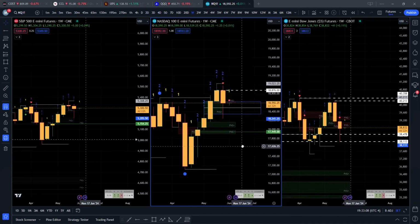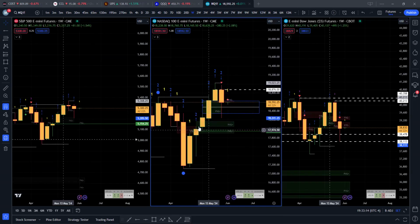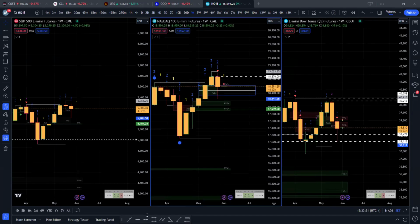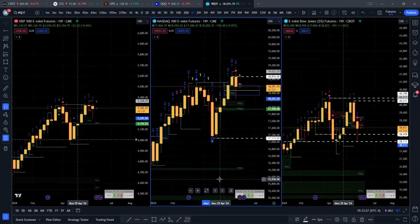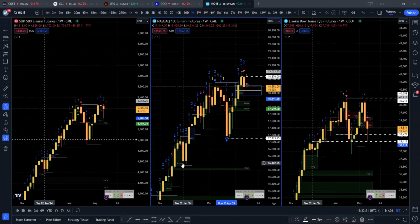Now, if we continue bearishness, then again, we're looking for the candle to close below the fair value gap, and then most likely these two fair value gaps here would potentially be used as support. If not, then it's probably going to head to external range liquidity down at 7,113.